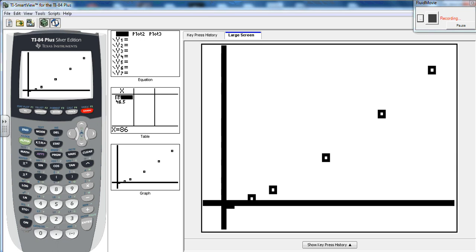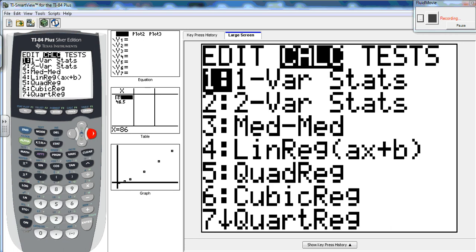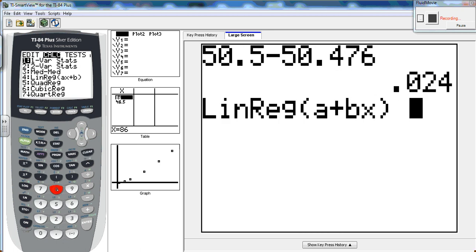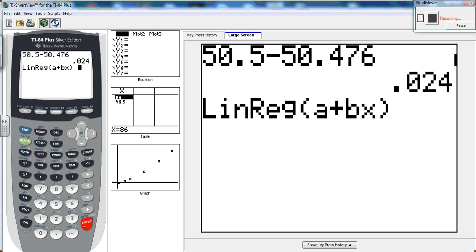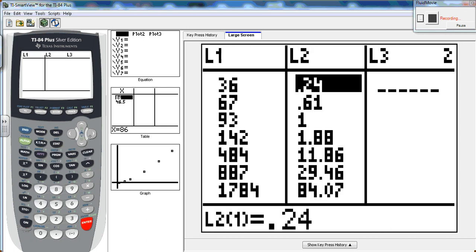Just to make sure, the best way to check to see if a linear model is appropriate is to graph the residuals. In order to do that, we first have to run our linear regression. If we don't, it's not going to calculate the new residuals. The residuals we find will be from some other problem, and that could be a problem. So we're going to run a linear regression. We're wanting to use list 1 and list 2, so by default we don't have to put anything in here. We hit enter. So that would be our linear model.